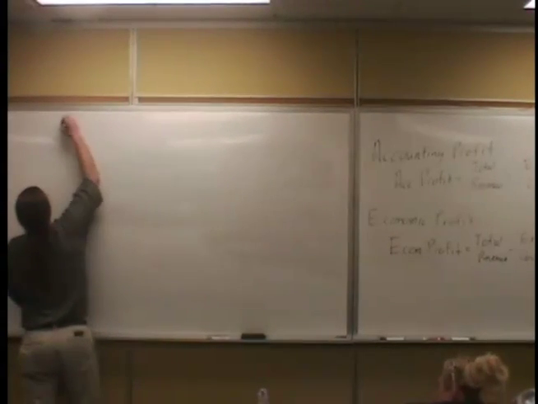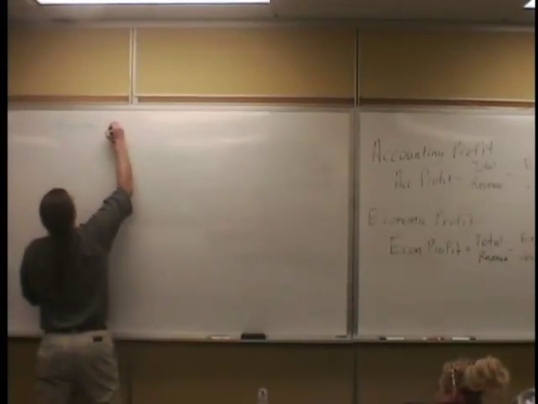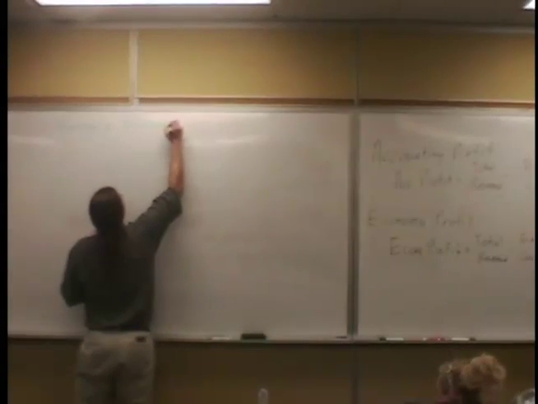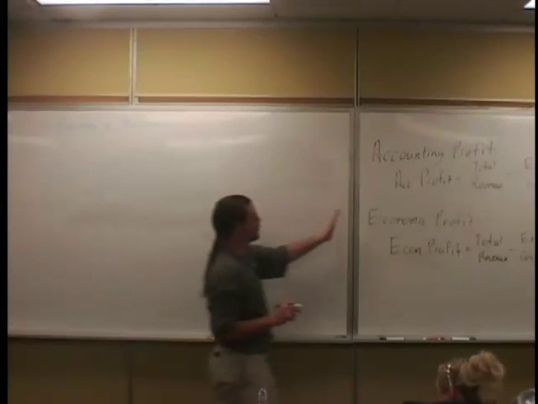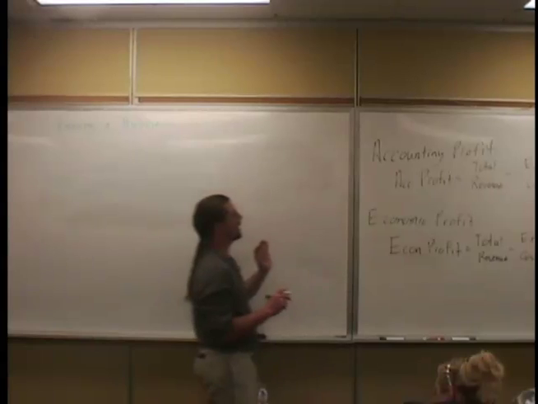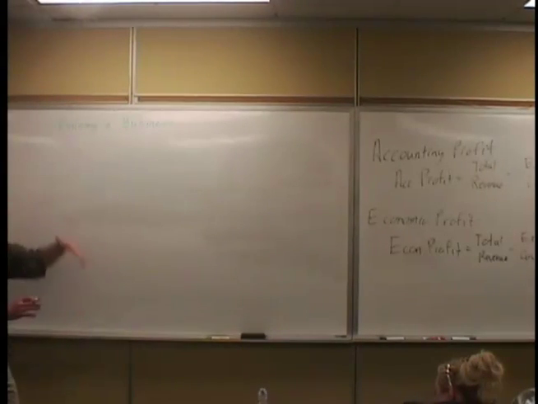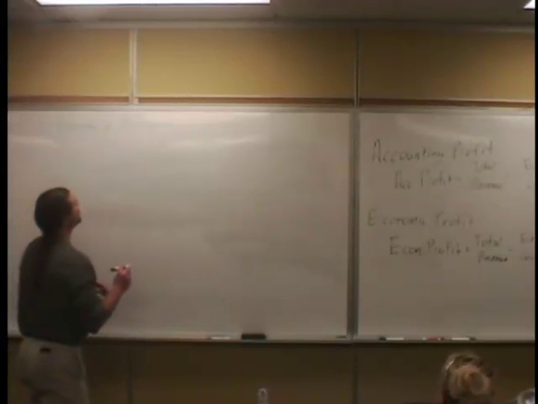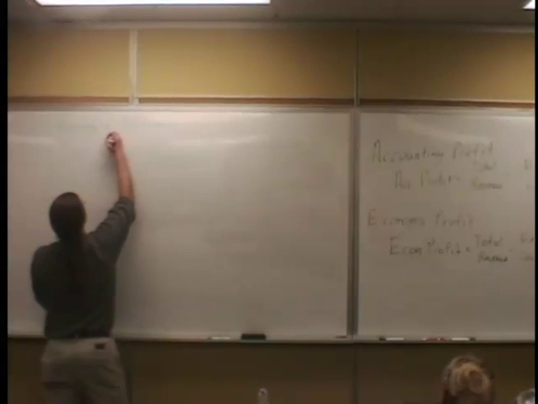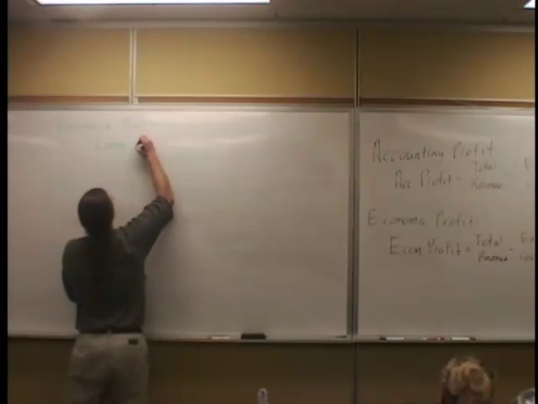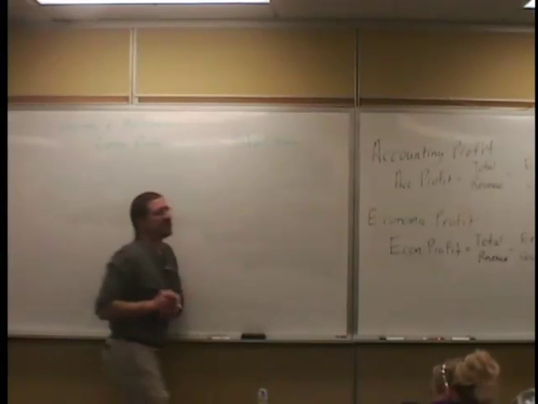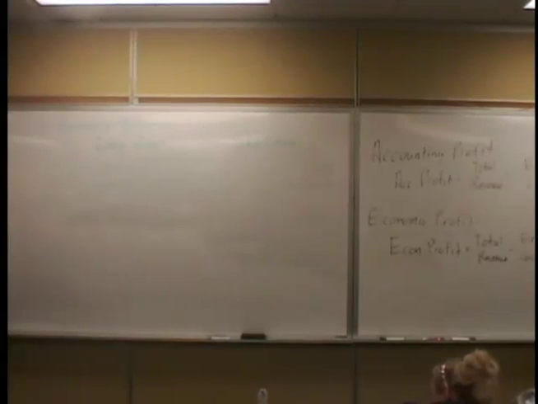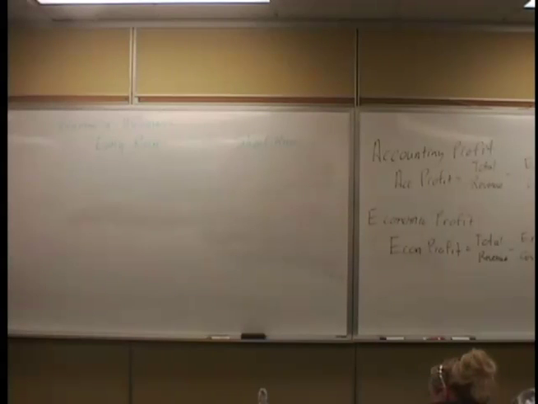So we are going to run our own business. We've made this decision that we understand the difference between accounting profit and economic profit. We're going to make that leap and say, I'm going to start running my own business. One of the first things you have to work on is the difference between the short run in your business and the long run in your business, okay?